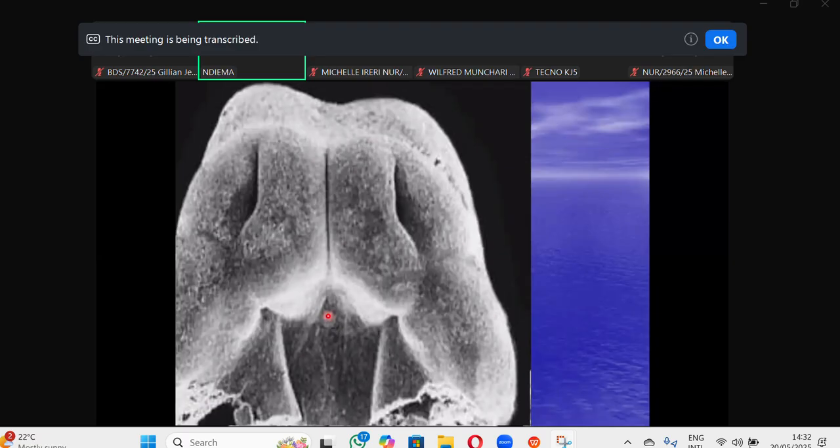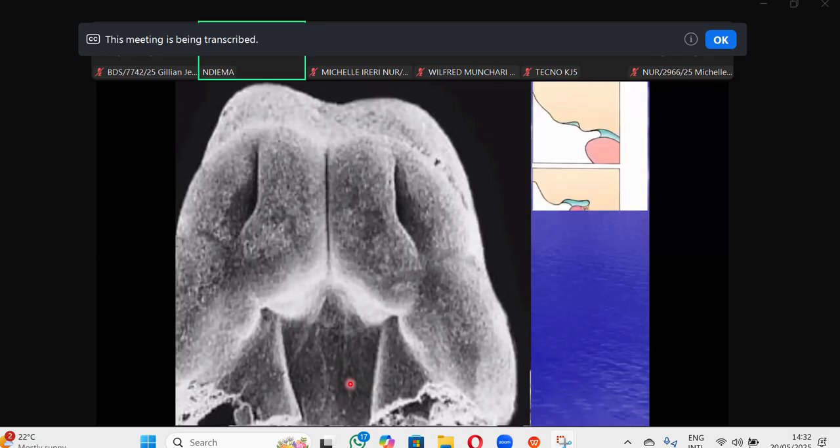Foramen incisivum. So the most posterior part of the palate is soft tissue, and that soft tissue forms the soft palate, and the mesenchyme there differentiates to form the muscles. So that's in a nutshell how the nasal cavity is formed.